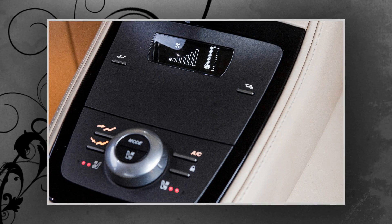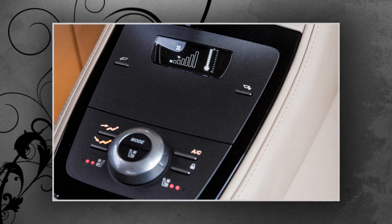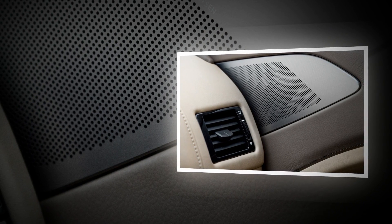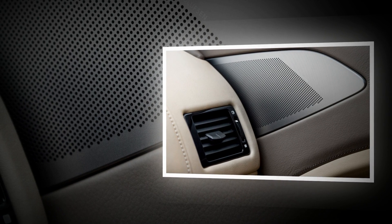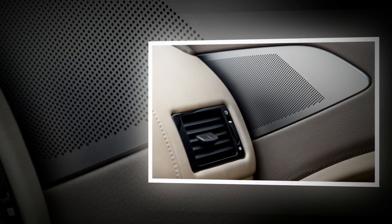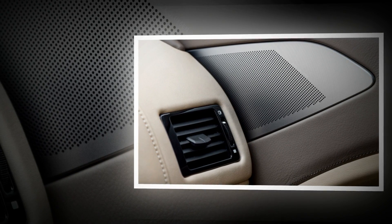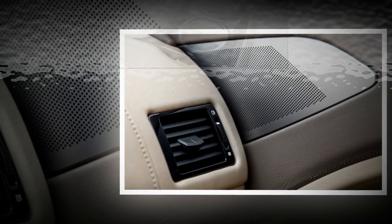Although initially softer it feels almost equally fleet of foot when pushed. The hydraulic steering is light but delivers usable feedback, and the chassis produces impressive lateral grip, even on rain-slicked roads. The brakes lack much initial bite but have plenty of stopping power when worked more forcefully. It's downright hard not to drive at the sort of speeds that would produce complaints from any rear seat occupants, or possibly a sharp tap from a gold-tipped cane.